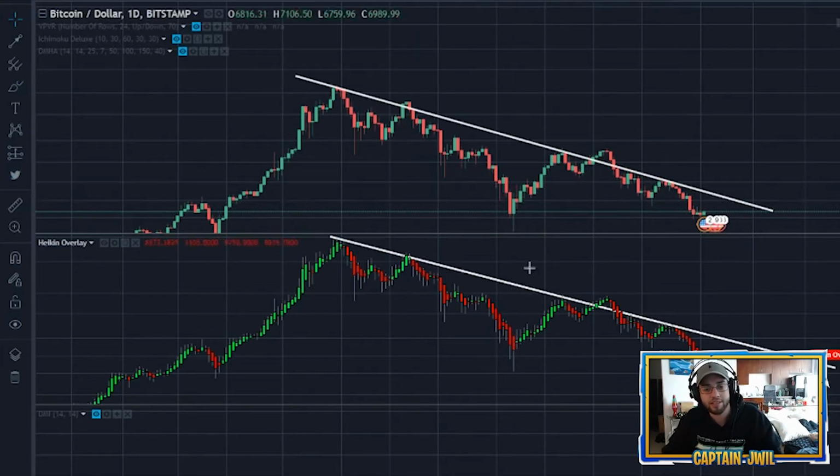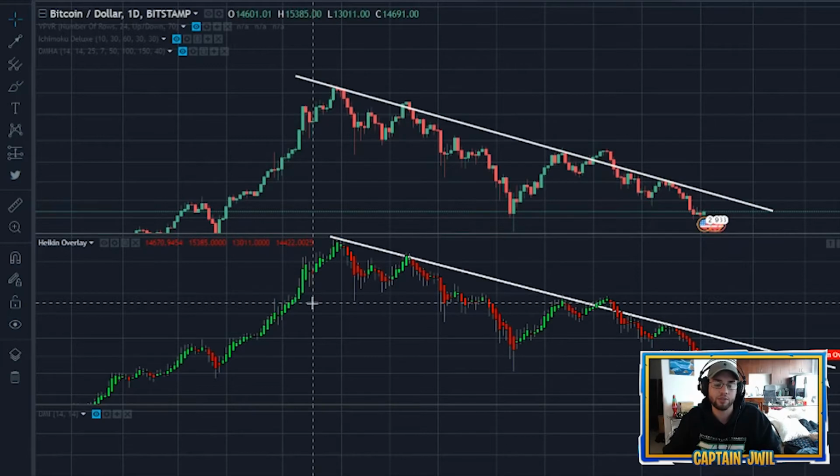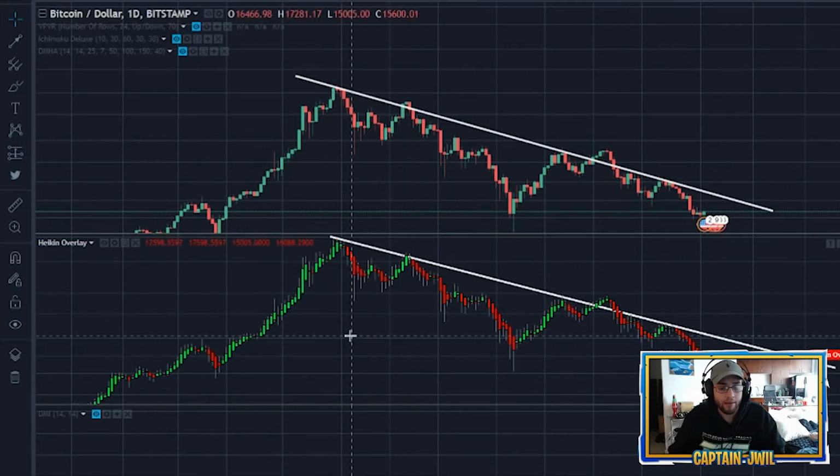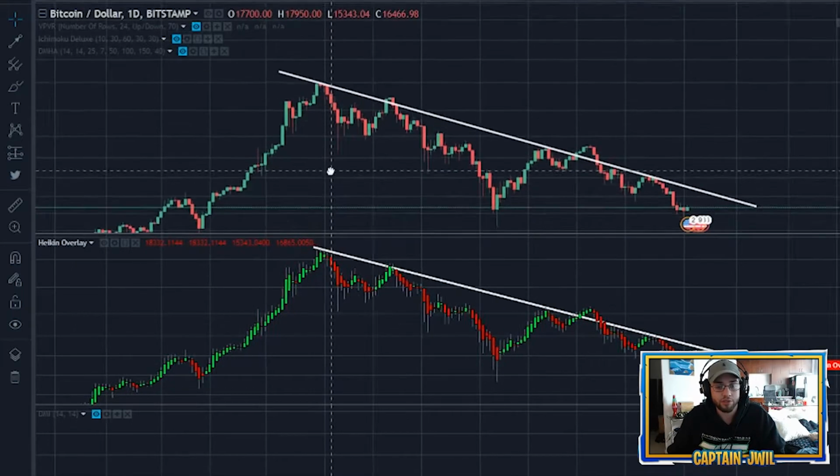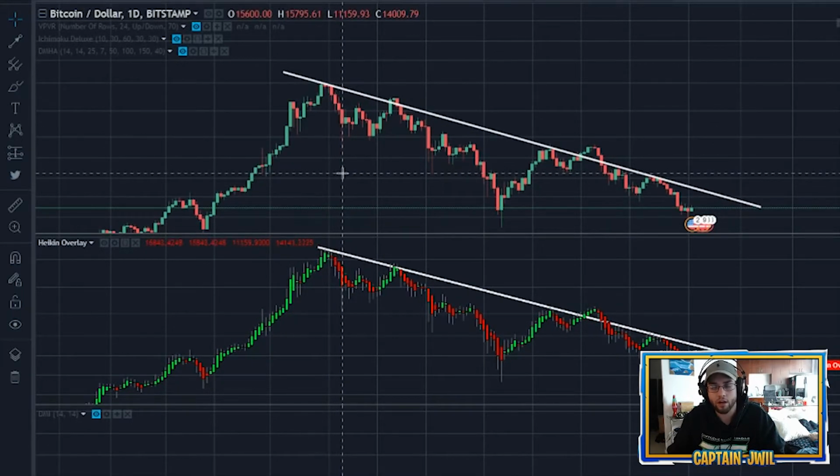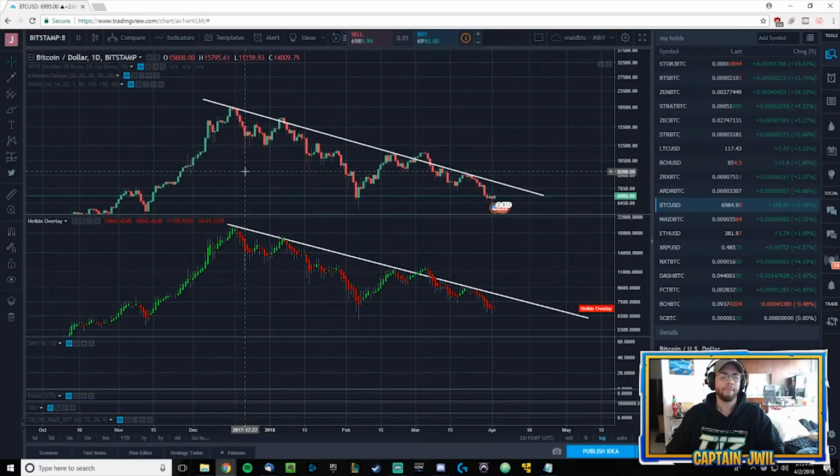The Heikin Ashi candles are going to take into account the previous candles in the previous sessions and the previous data that occurred. I'm going to give you an example of why this can be beneficial to somebody who is swing trading or pivot trading or trend trading, not necessarily day trading. And the reason that day traders don't like to use Heikin Ashi candles as often as a swing trader would, or somebody who's taking longer stances on positions, is because since the Heikin Ashi candles are taking into account the previous candle's information before it paints a new candle, it can give you a sort of delayed signal or a delayed effect in the price action.